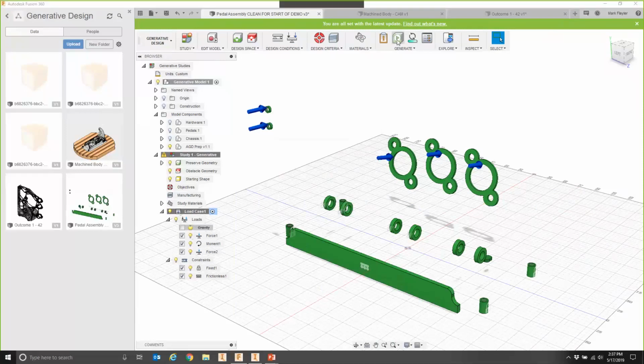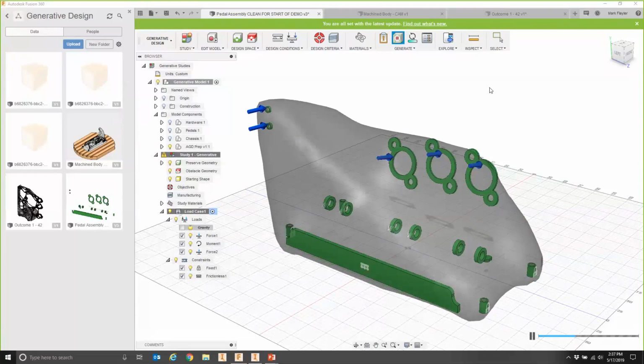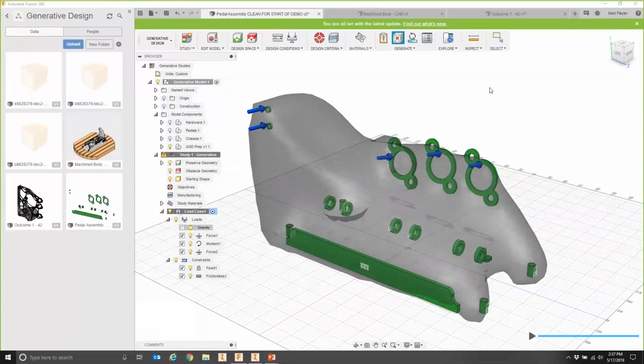Next, we have a previewer, which will kind of give us a preview of the mesh. This is really important because it lets you know you're on the right track before you actually run the actual analysis. So it's kind of giving me an idea of how it's going to reduce the material and the kind of blobbish shape that it's going to try to form through. Okay, so I ran the preview there.